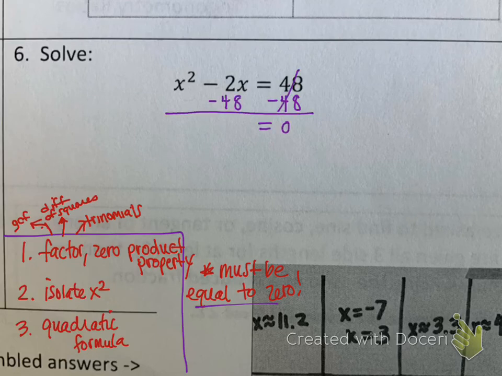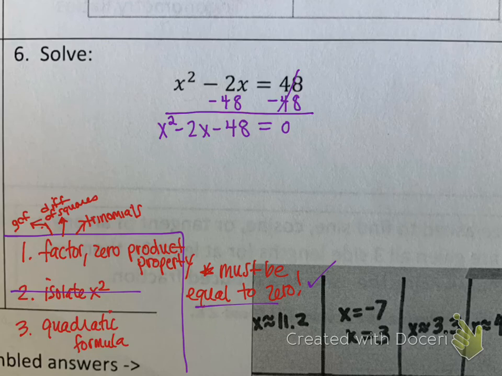So now it's equal to 0 on the right side, and then I can't combine the 48 that I moved over with the other 2 terms, so I'm just going to write it in standard form, highest degree to lowest, so x squared minus 2x minus 48 is now equal to 0. So we made sure it's equal to 0. So isolate x squared method only works if you have 2 terms, so this is not going to be an option. So the only options we have are factoring, if you can factor it, or use the quadratic formula, which works every time.